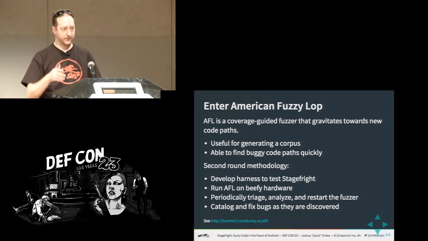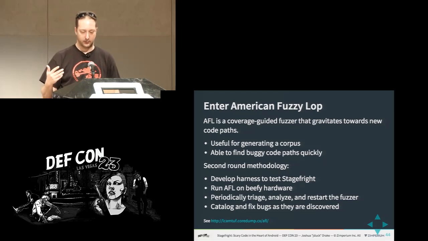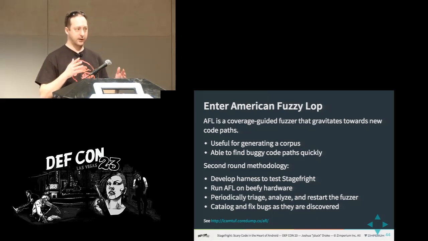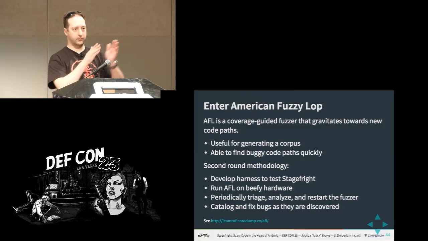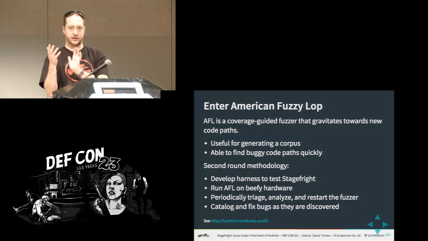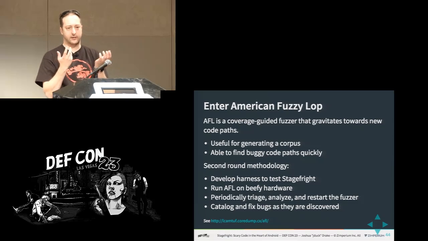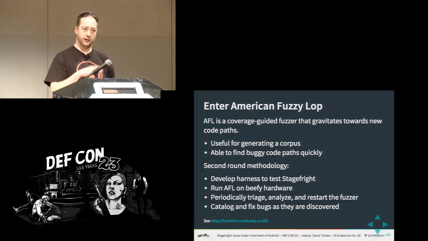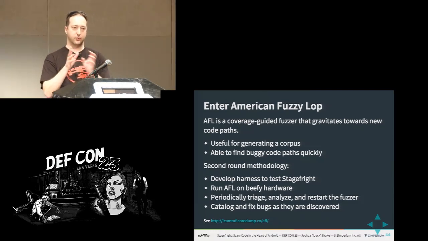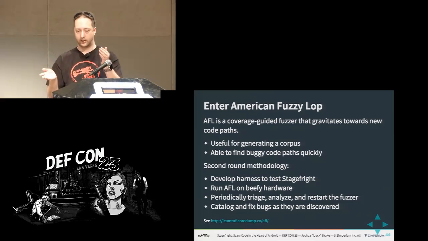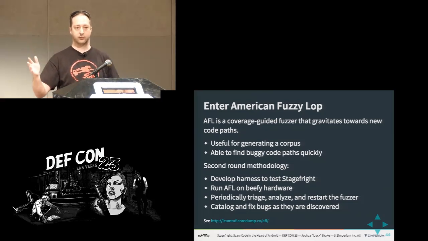Okay, so American Fuzzy Lop is a fuzzer developed by Michael Zalewski. He's been in the security industry for a very long time. Basically, he came up with this idea of, let's look at the way code flows. If code flows from here to here, let's treat that as a transition and keep track of, I guess, three things. If there's a new one of these, like code flowed from here to here instead of from here to there, then that's new. That's good. We want more.